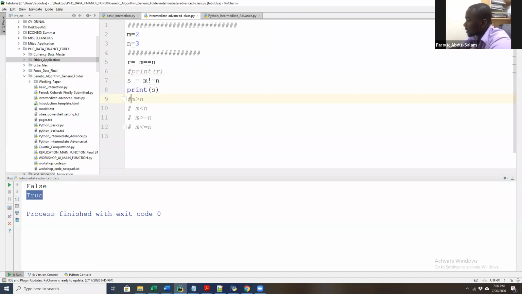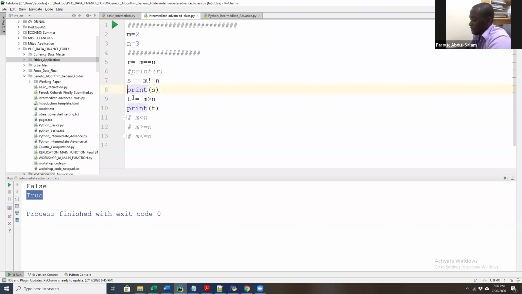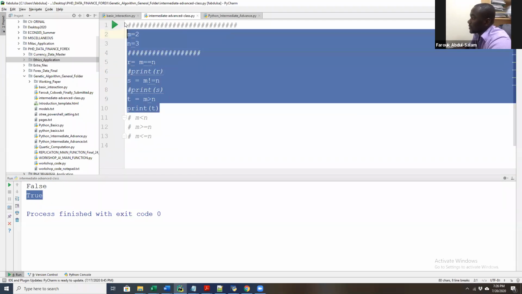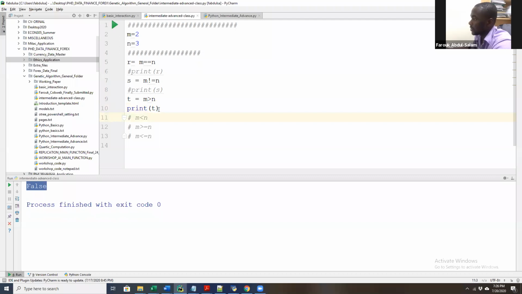Now let's assess this claim. If you want to see this claim, let's give it the letter N. That is to say M is greater than N. Let's see whether that is true or false. You print it out. Let's print out this claim. Again, let's see what comes out of it. We should expect a false claim, and that's true, this is indeed false. And maybe you might want to try this one here. It will come up with its own claim till the very last one.